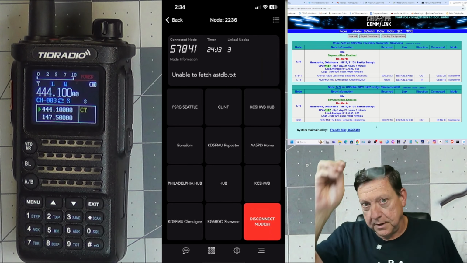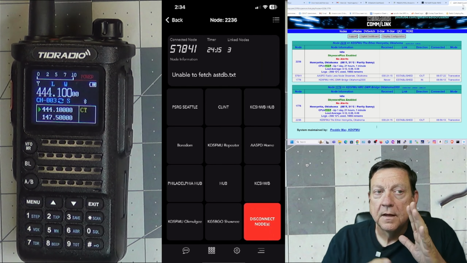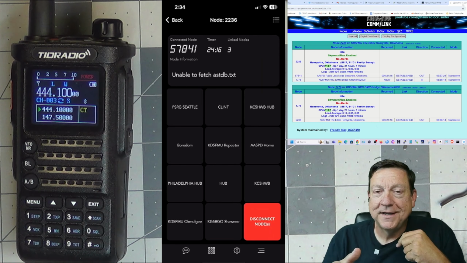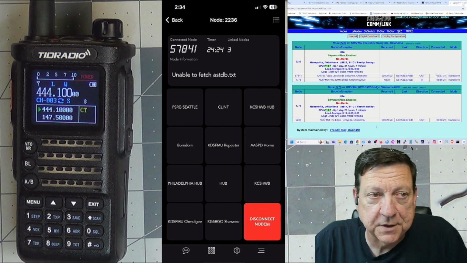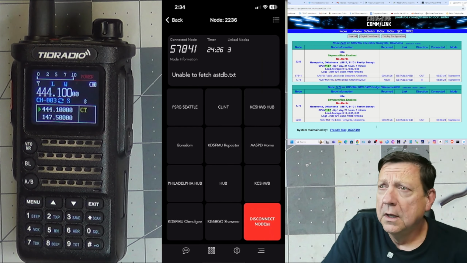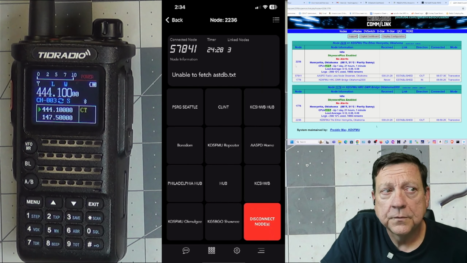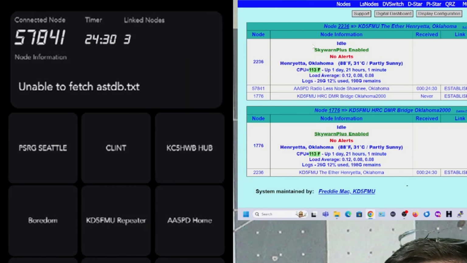It connected. But the thing is, if I want to put my node back in there to control it locally, I've got to take this entry out to put the other one in, because it won't let you put two of the same node numbers in there at a time. So look up here somewhere, if you can see that. Probably can't. Anyway, I'll put an arrow on the screen.